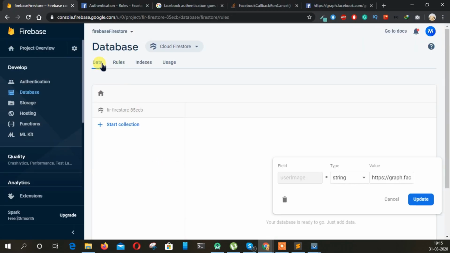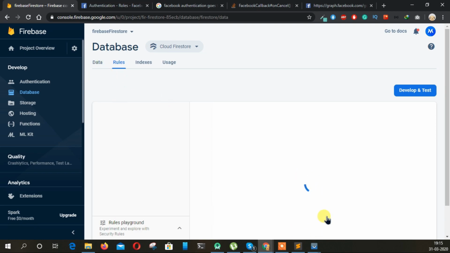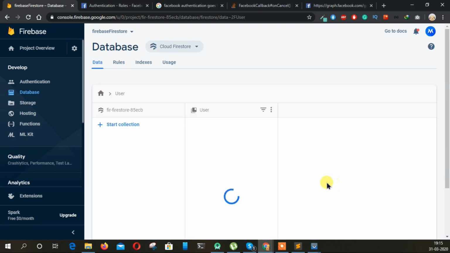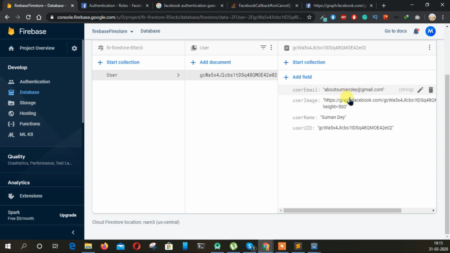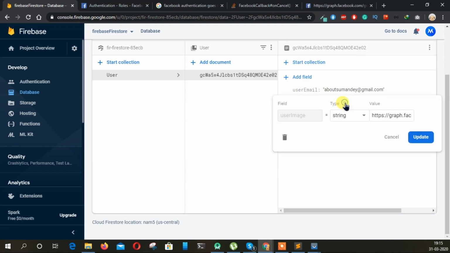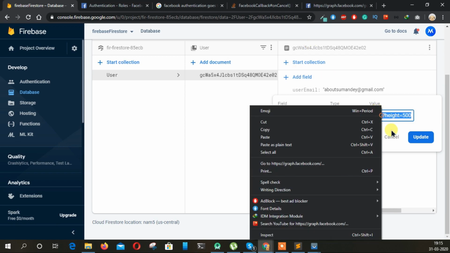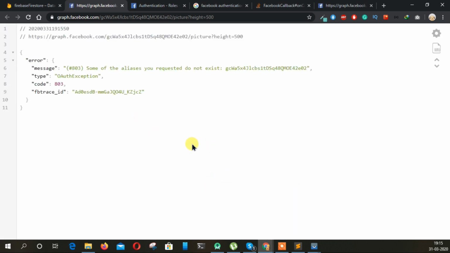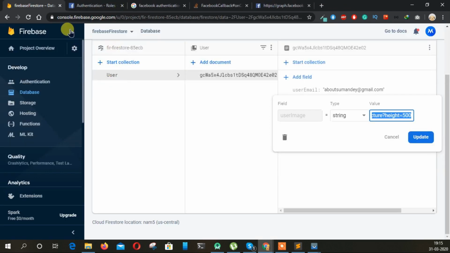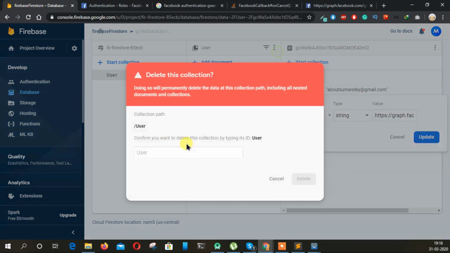Okay, and also I will show you the data which I get from Facebook here: my name, my email ID, and my image. Let's see if this image is working or not. Okay, it also gives me an error. Okay, let's fix this. For that, let's delete this, otherwise it cannot be replaced.